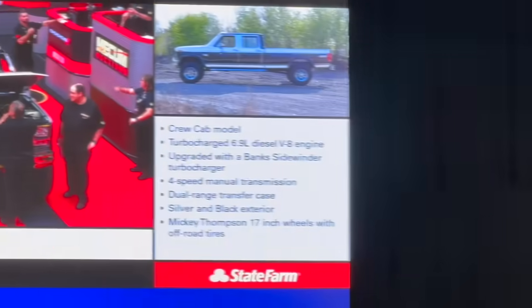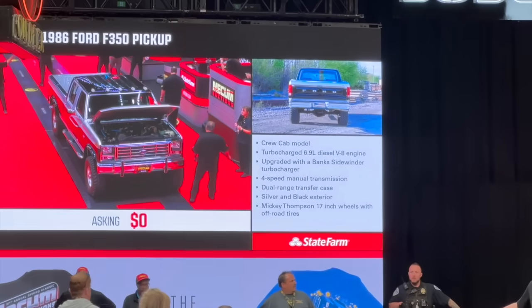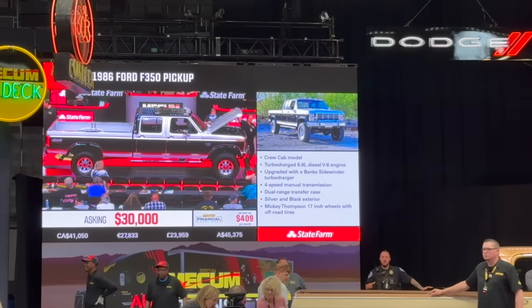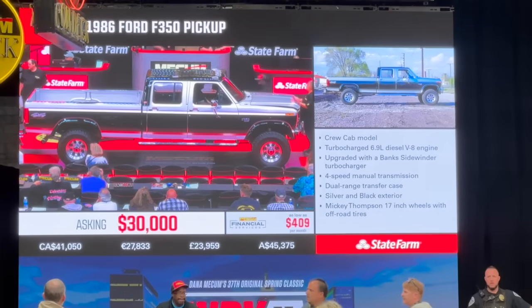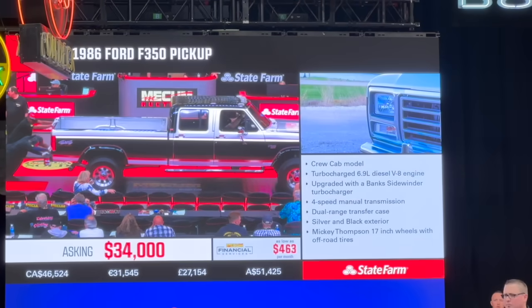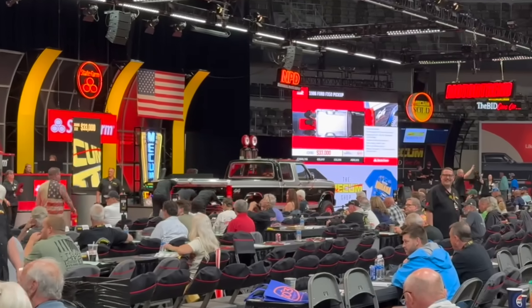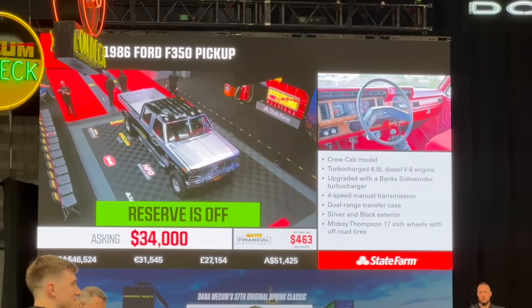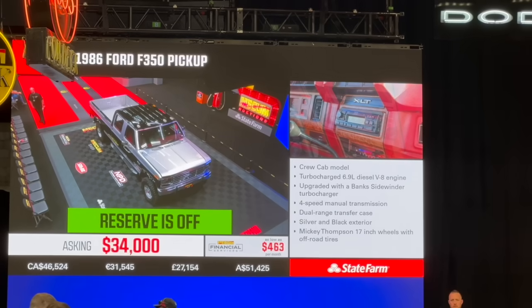I have 29. Got a bank sidewinder turbocharger, a 4-speed with air. Somebody get $60,000. Hey, you're gonna get 60 bid. You're gonna get 60. You're gonna get 50. You want that, bud? $50,000. Hey, you're gonna get 50 bid. You're gonna get 15. You're gonna get 20 bid. You're gonna get 5 bid. You're gonna get 30. I have 25 bid. You're gonna get 30,000. You're gonna get 30 bid. At 25,000 is the bid. $30,000. I have 25 bid. You're gonna get 30. Put up at 30 bid. You're gonna get 30. 35. 30's bid. 35. 30 bid, you're gonna get 35. I have $30,000 bid, you're gonna get 35,000. At 30's the bid, you're gonna get 2 and again 2 bid, you're gonna get 32, you're gonna get 3, you're gonna get 4. At 34,000, you're gonna get 4 bid, you're gonna get 3, you're gonna get 4. I have 34,000, you're gonna get 2's bid, you're gonna get 4 bid, you're gonna get 2, you're gonna get 3. At 32, 33, I have 33, you're gonna get 4 bid, you're gonna get 4, you're gonna get 3, you're gonna get 4. I have $33,000 bid, you're gonna get 34,000. Sells all the way now. At $33,000 bid. Anybody get $34,000 for the last call? And it is.